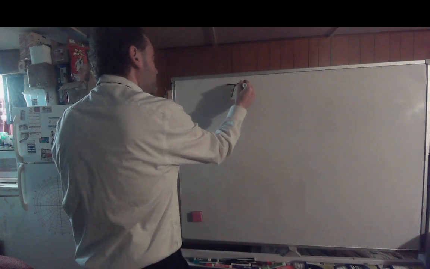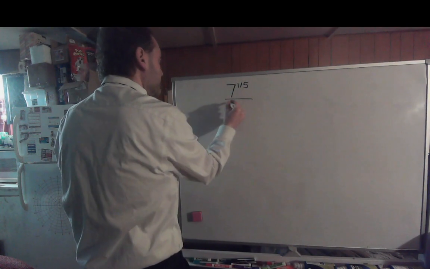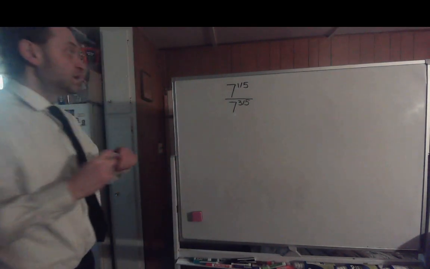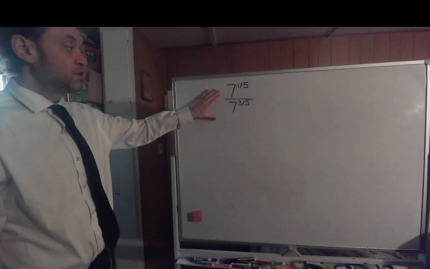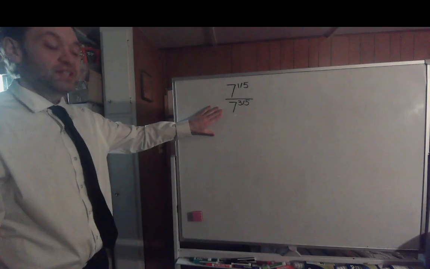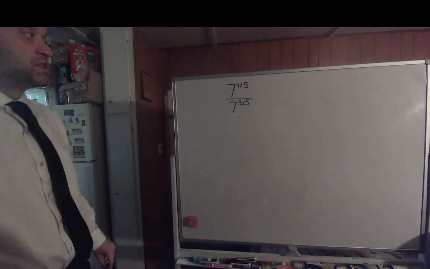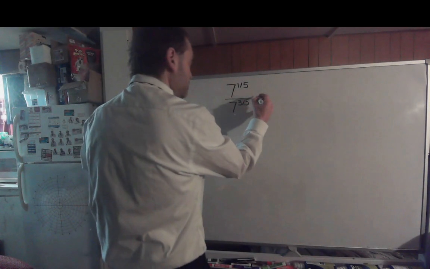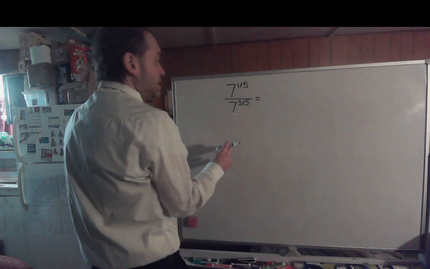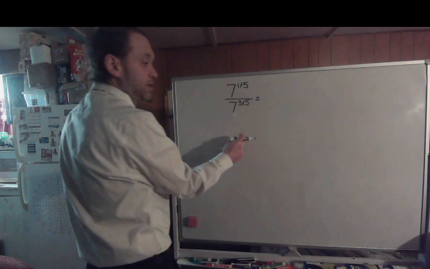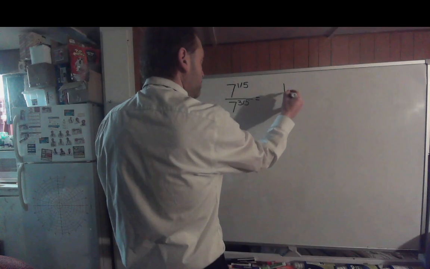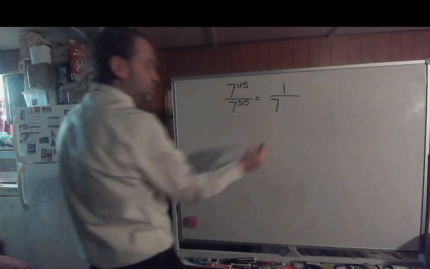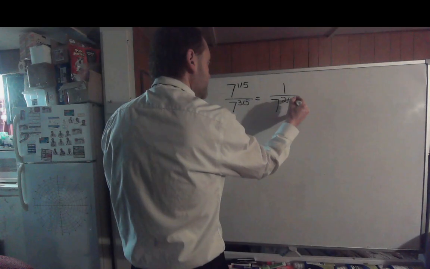We have 7 to the 1/5 over 7 to the 3/5. All right, so you have 7 to the 1/5 over 7 to the 3/5. This is where it's about to get fun. So the power in the denominator is greater than that of the numerator. So what's this about to turn into? That means you're going to favor the denominator. Your numerator will become 1. You'll end up having 1 over 7 to the 3/5 minus 1/5. That'd be 1 over 7 to the 2/5.